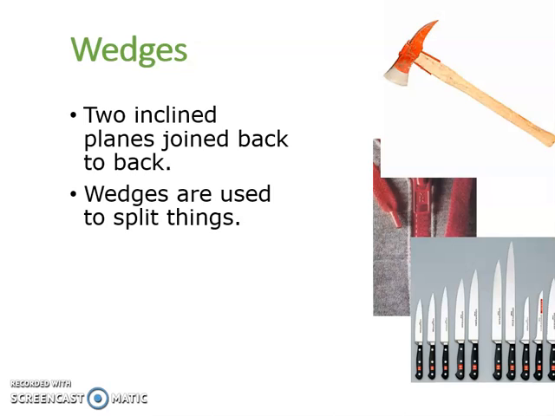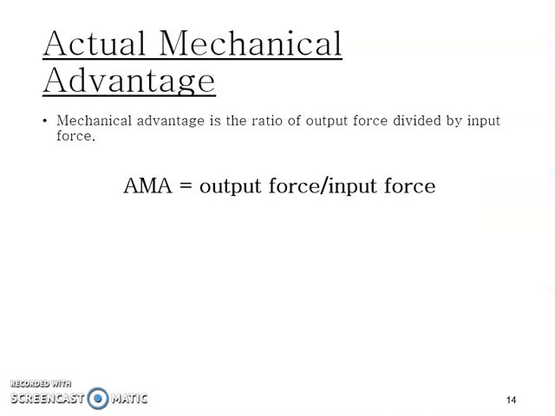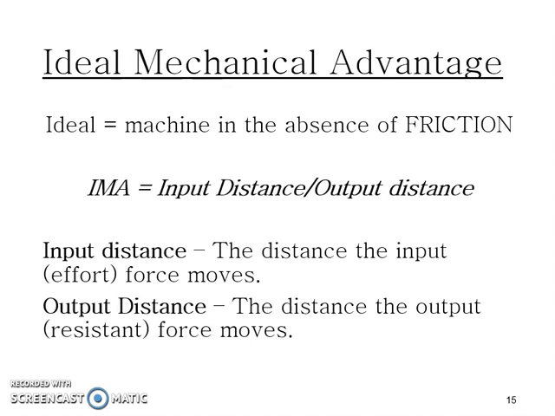And so again, if we think about this in formula, and again, this is not something that you have to write down, what we're trying to do is decrease the surface that we're dealing with. So by having something that's pointed, by having something that's a wedge, we are doing work in a smaller area. All right, and that's known as the actual mechanical advantage. But then we also have the ideal mechanical advantage, where we're really trying to take a look at one area, really spread out our work over a smaller area, and then have it spread out once that work has been done.